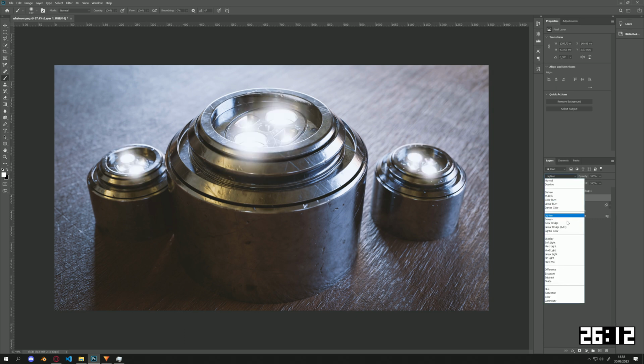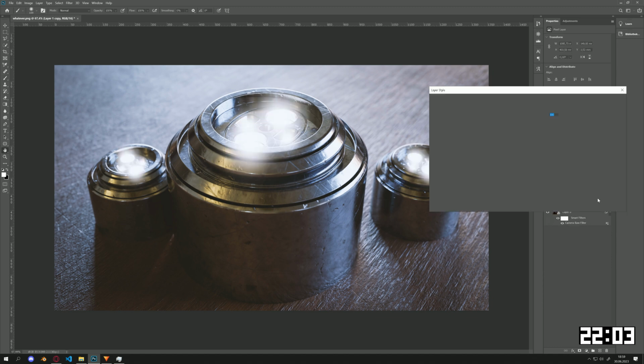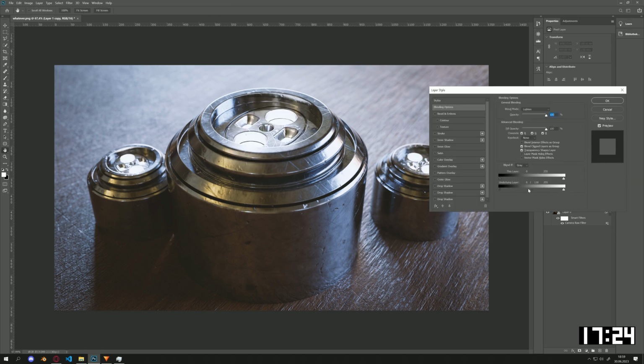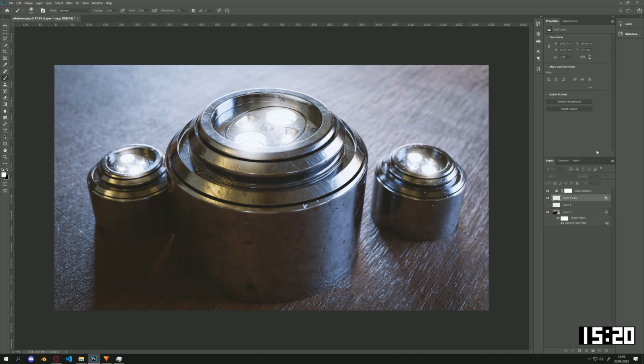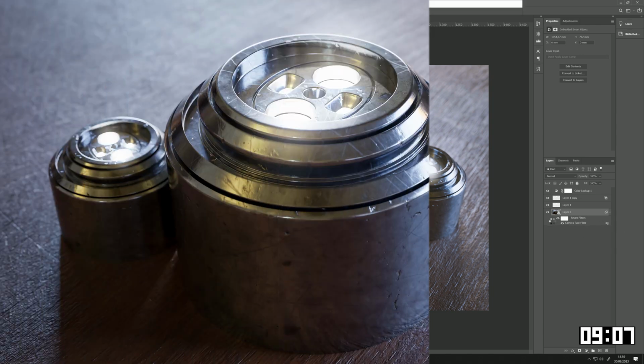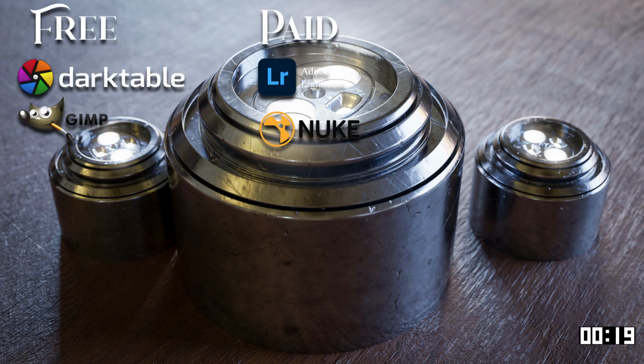For the longest time, I have been using GIMP when it comes to image manipulation, because it really offers all of the things that your average editor might need. Later, I transitioned to Photoshop for ease of use and flexibility. You shouldn't be intimidated from compositing and retouching, because in 2 extra minutes, I took this image to the next level. Just look at this. So give it a try in whatever software you want. I just recommend trying something else. Here are some free and paid options you can try.